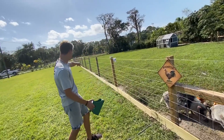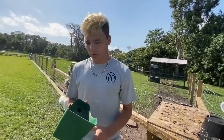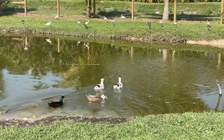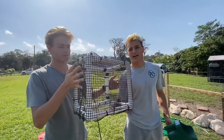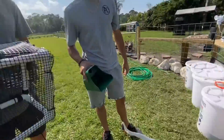This right here is waterfowl food - here's how I feed these things every morning, and this ties in with the trap. I get a little scoop - the ducks are all waiting right there - and toss it into the water. If you kept the camera there long enough you'd see tilapia start coming up and eating. A couple months ago I put tilapia in there - about 24 of them, full-grown breeding females and males. Now there's thousands and thousands of babies. This trap James and I made is hopefully to catch those babies so we can feed them to the pool pond over here - this is our little breeding section to feed the farm.